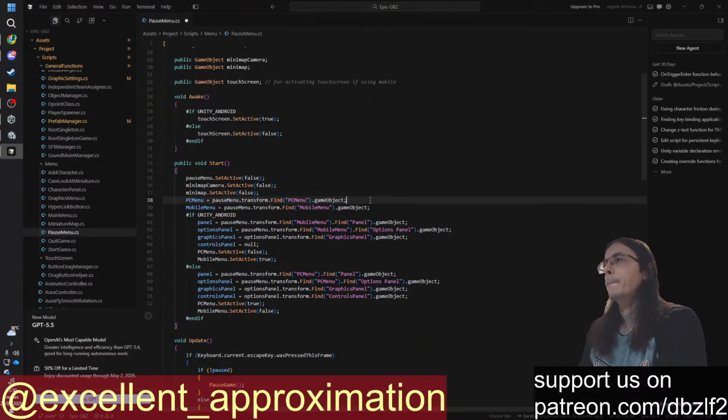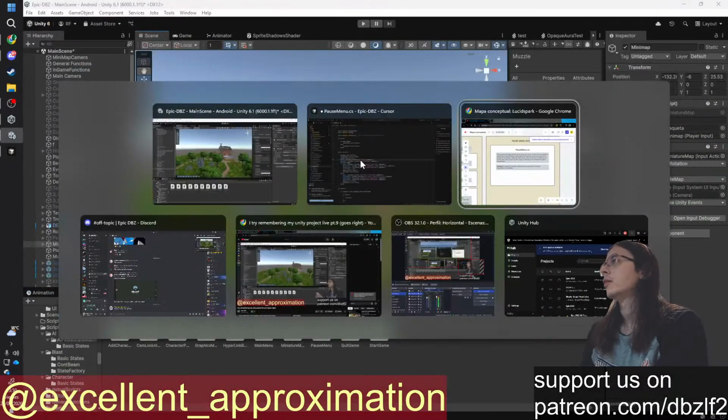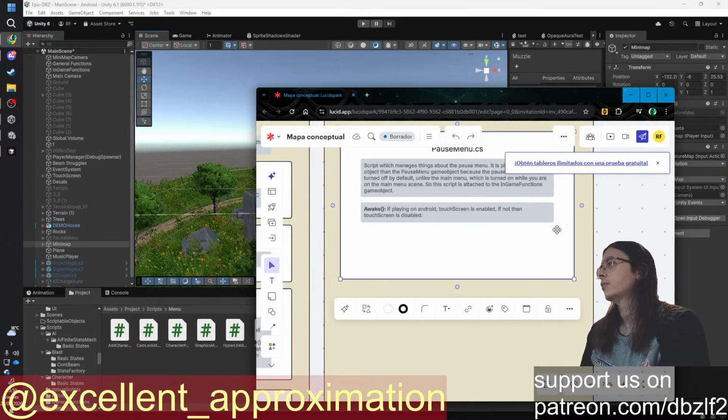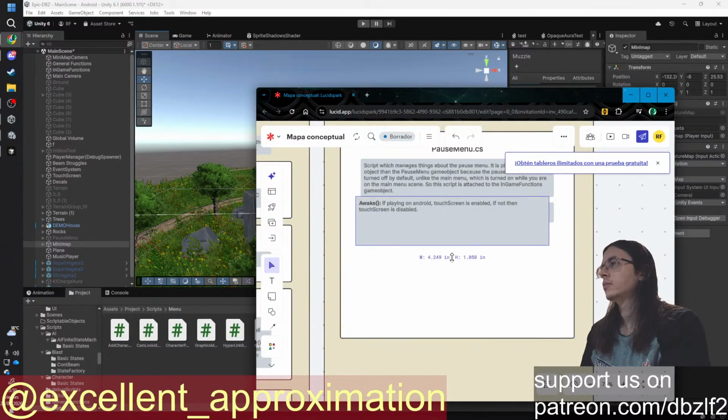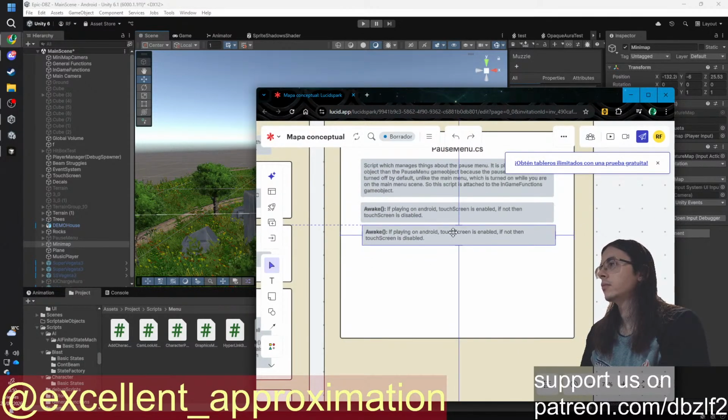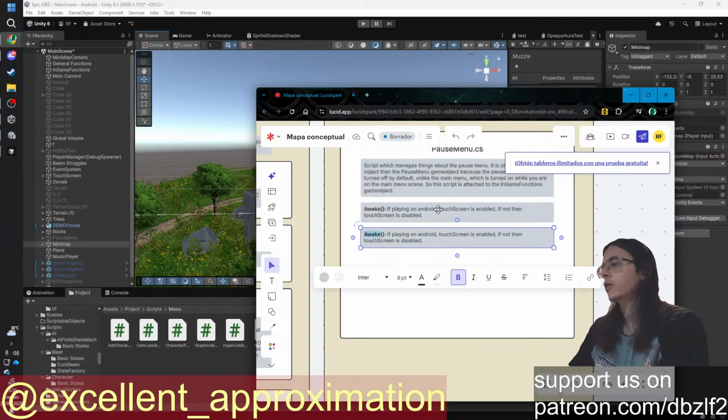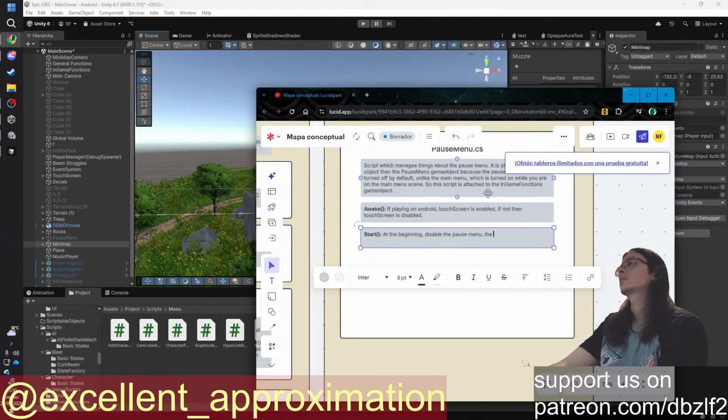Let me write it down. So we have the start function: at the beginning, disable the pause menu, minimap, and minimap camera.